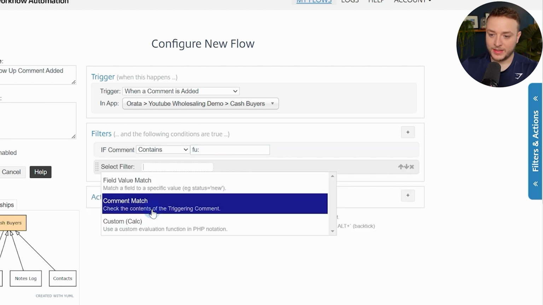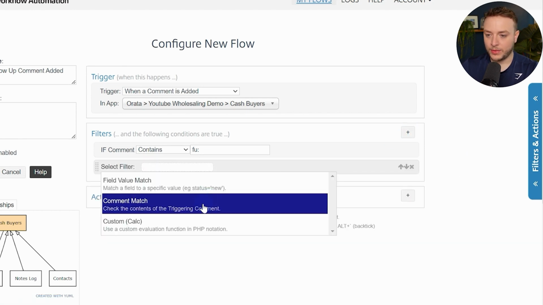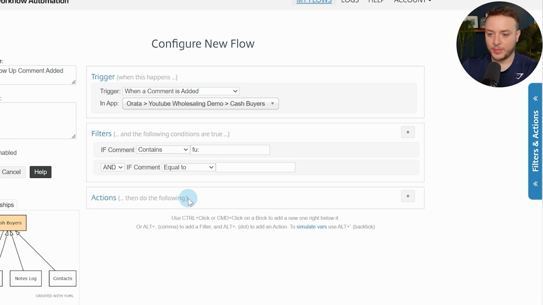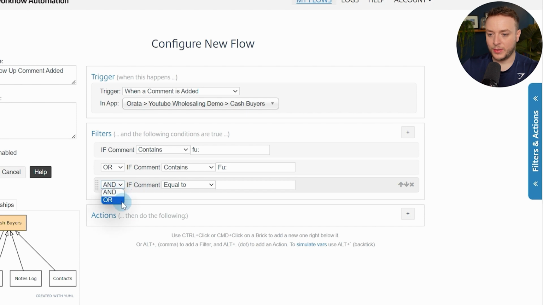In case you wanted it to be case sensitive or not case sensitive, you could do something like contains FU colon. So we do or, and then we can do one more that's or contains FU colon. So basically now it will run if someone types in FU all lowercase, FU with F capitalized, or FU with F and U all capitalized.